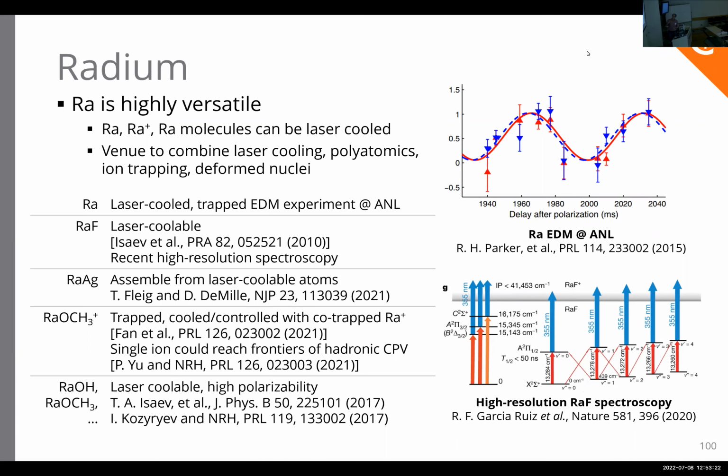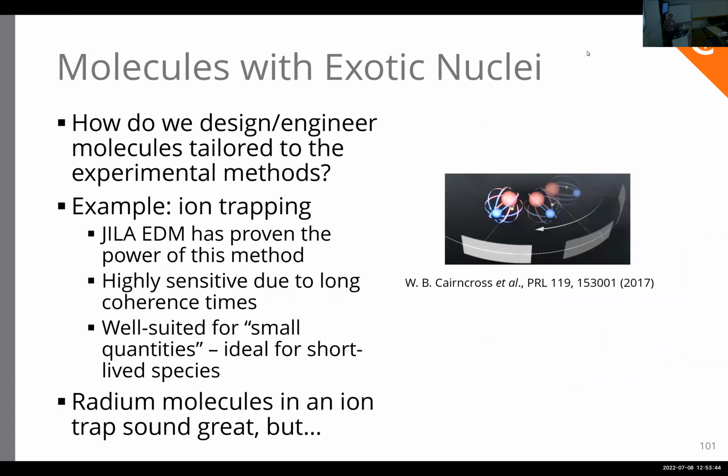You can assemble radium-containing molecules out of ultracold atoms. There's this radium trapped molecular ion thing that I briefly mentioned, and we'll say a little bit more about. Radium, like other things in the column, like strontium and calcium, you can stick all different things on the end and still get a laser-coolable molecule. So radium is neat. Other things are also neat, but radium is neat too.